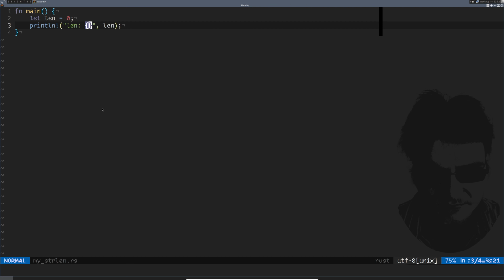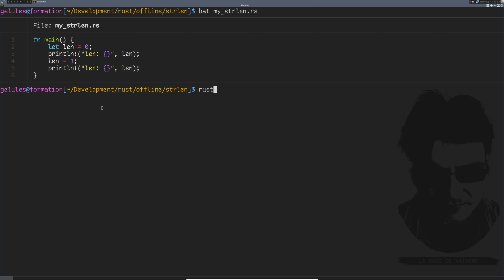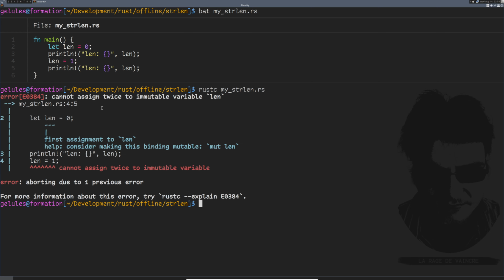Okay, so that's good. So now I want to change the value of len. So len equals 1. And can do this. Okay, it doesn't work. Why? Cannot assign twice to immutable variable len.